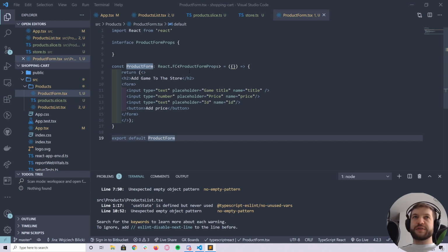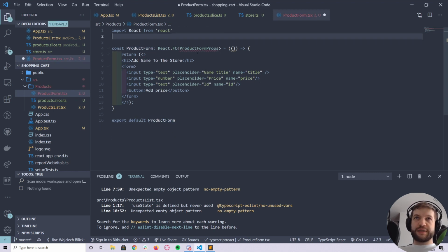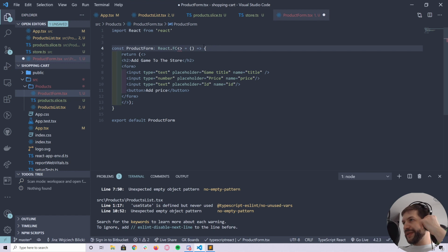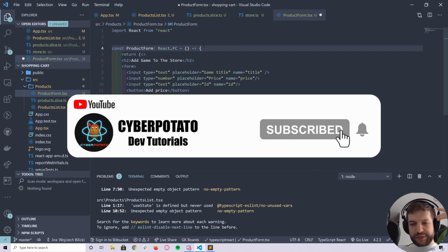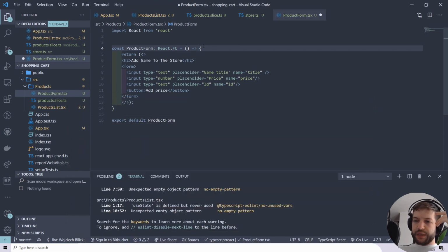Let's get rid of the stuff that we don't need. Basically this, and this. We won't be taking any props. And now, as I mentioned before, the state of the form should be local to the component.